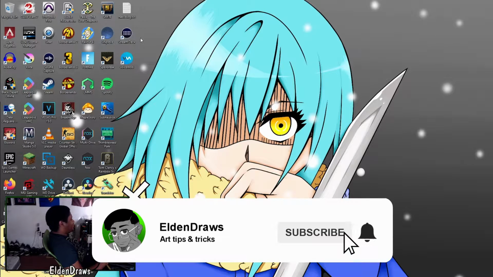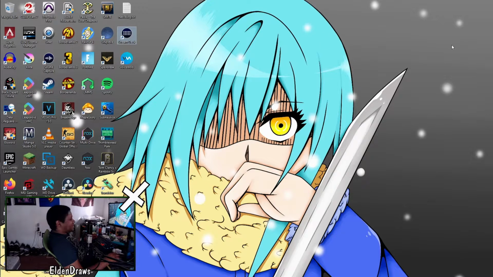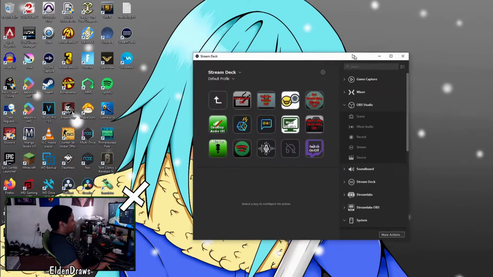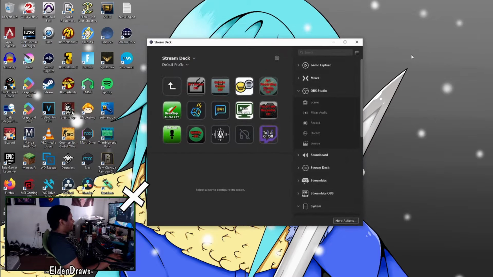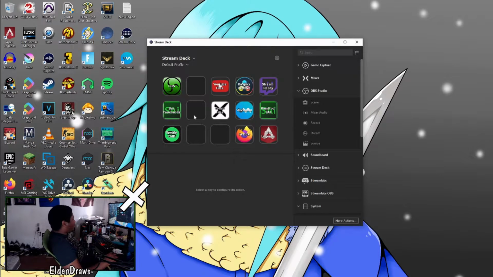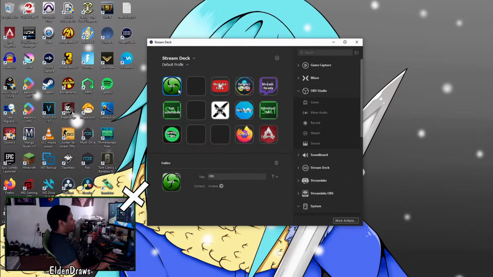Let me show you what I mean. If you go over to the Stream Deck icon, you just click the Stream Deck, and it will pop up this window. It's actually popped up to the other side. My mouse is being weird. Let me drag this over if I can. So it brings up this window, and in this window you can actually program the keys. If I go back, I can hit the back button on the actual physical Stream Deck, or I can just click it on the program.